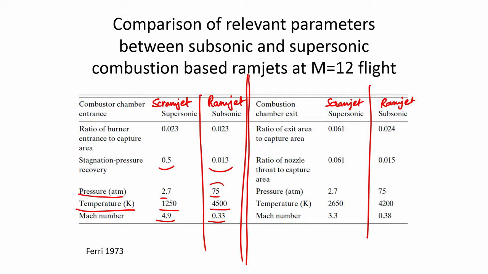So thermodynamics will prevent you from generating any thrust from such an engine. It will be like compression: you will only compress the air from a very high Mach number flow to very high temperature air, and then you will release the same without generating any net thrust. Okay. So that will be the effect. So you cannot generate thrust if you are working in a ramjet mode for a Mach 12 flight. And of course, at Mach 12 you cannot have any compressors or a turbine, because compressors, as you know, cannot operate at Mach 12 because of the very strong shocks that will form.